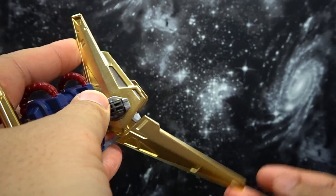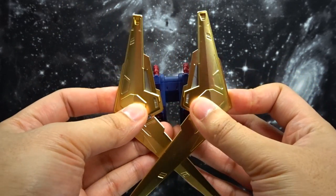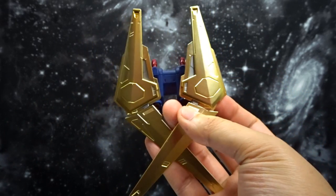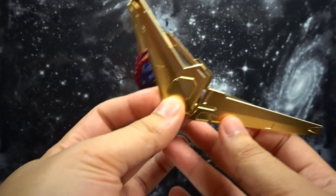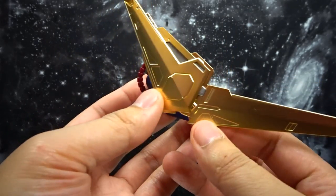Here's another look at that bend. Really, really good. And even if you wanted to, you could bring them back and give it like this cross little thing on the backpack as well. But from the side at this angle, you can see how aerodynamic that backpack is.